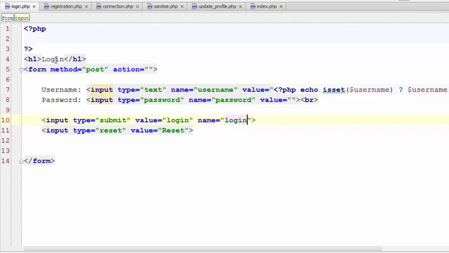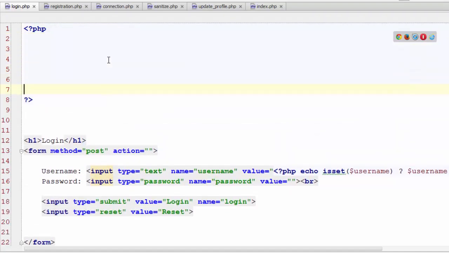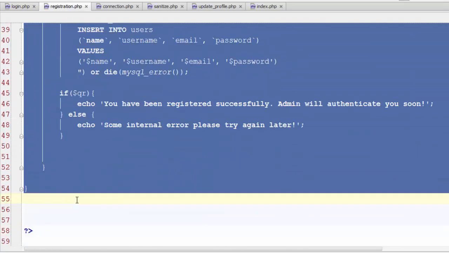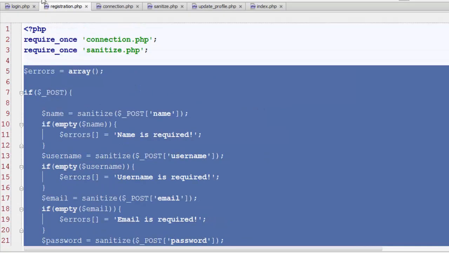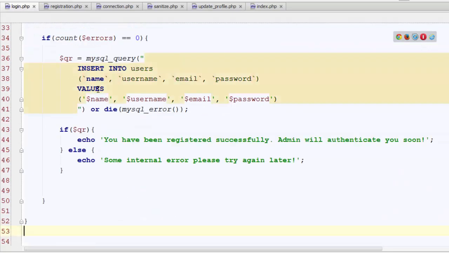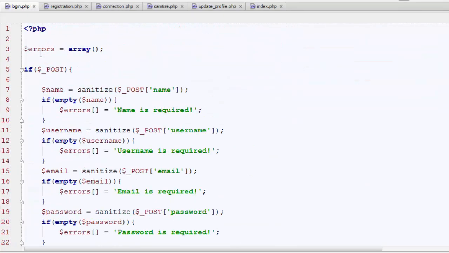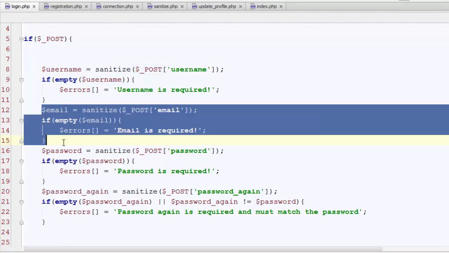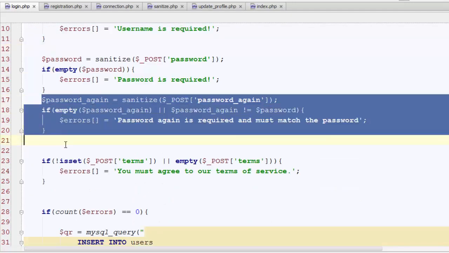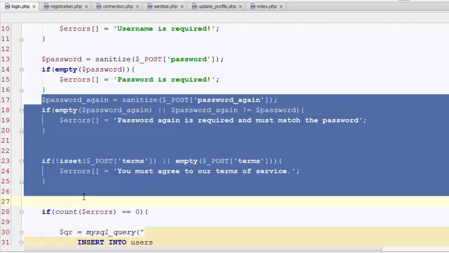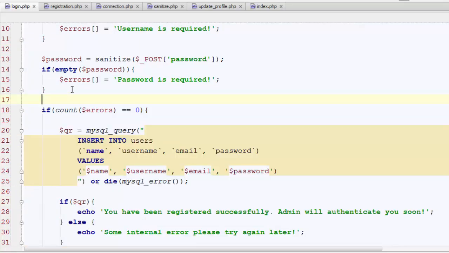Now we need to process this login form when submitted. So here within these PHP tags, we'll check if the form has been submitted, then we'll process further and then we'll perform all the functionality on these two fields as we did for the registration process. Let's copy this whole functionality from registration.php page and paste it in this login.php file. Now we can remove unnecessary field processing from here. Let's remove this name process, email, password and terms, as we don't have these in our login form. If we don't remove these, we'll definitely get an error.